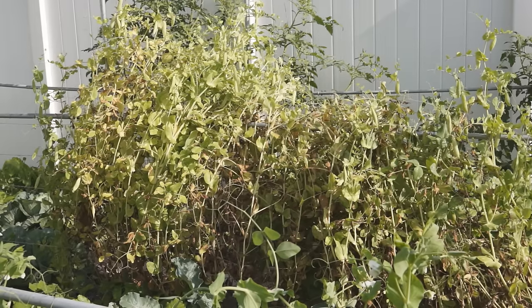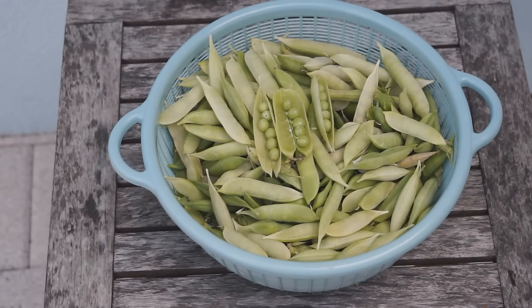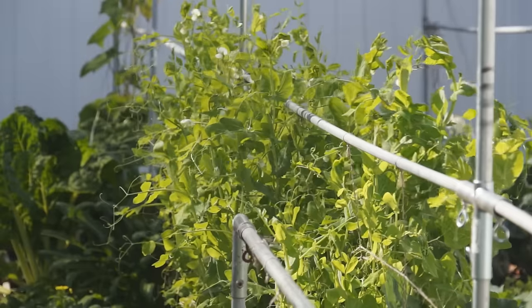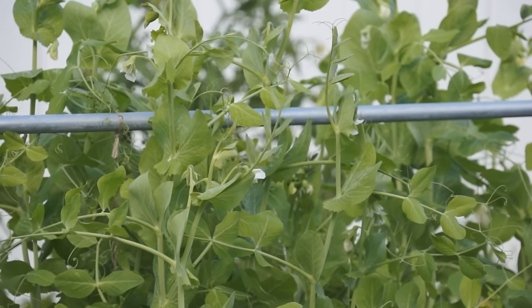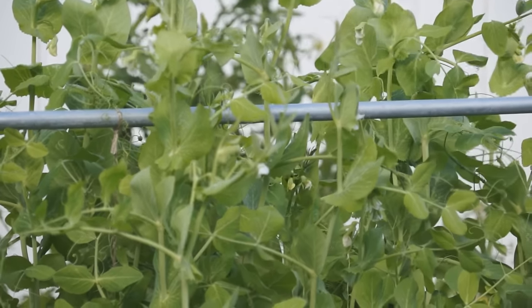Pick all the pea pods and remove the vines. Peel the green peas, blanch them in boiling water and freeze them — you can keep them for a long time. Although Florida does not have much cool weather, I still grow snow peas every year. This variety produces both young shoots and green peas, which is great for home gardening.